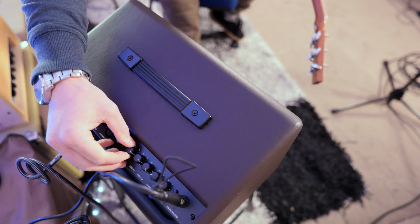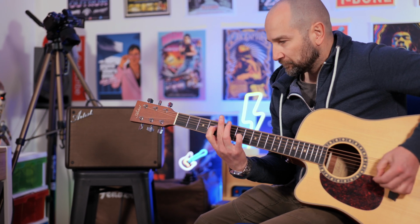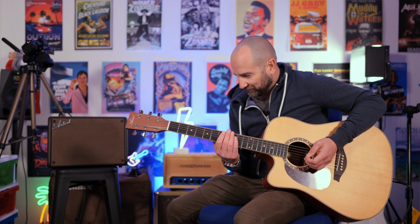All right, let's crank up the reverb as well. So we've got both on, same thing. That reverb sounds beautiful. It really does. It fills the room beautifully and it feels good to play. So they've really done a great job here on the reverb.